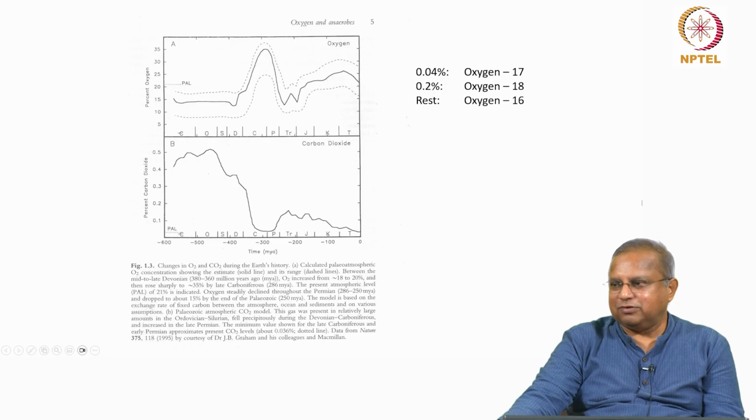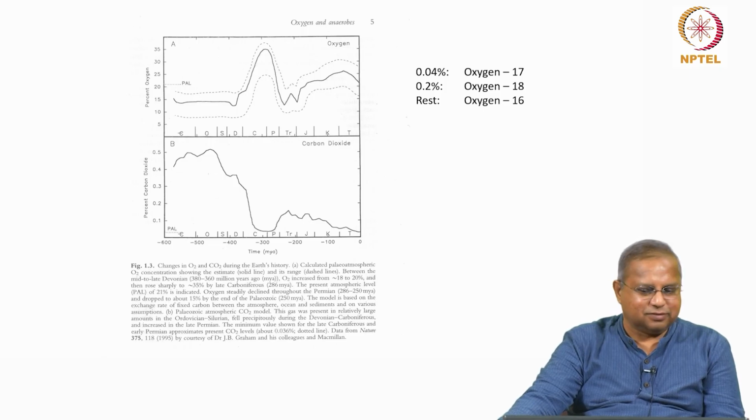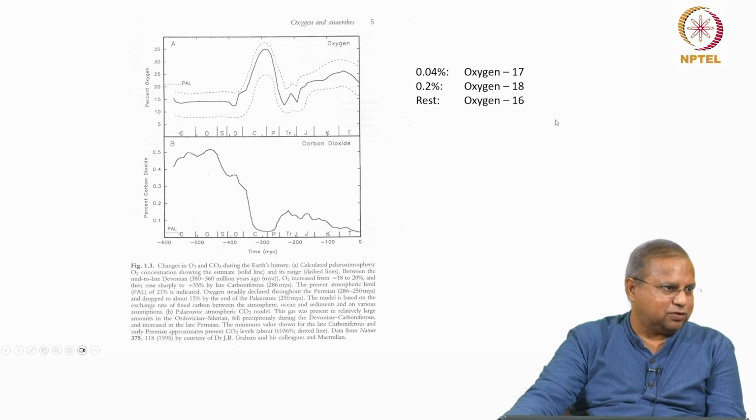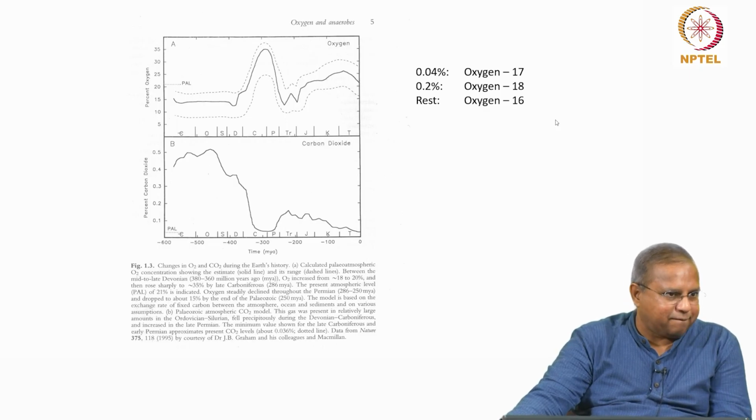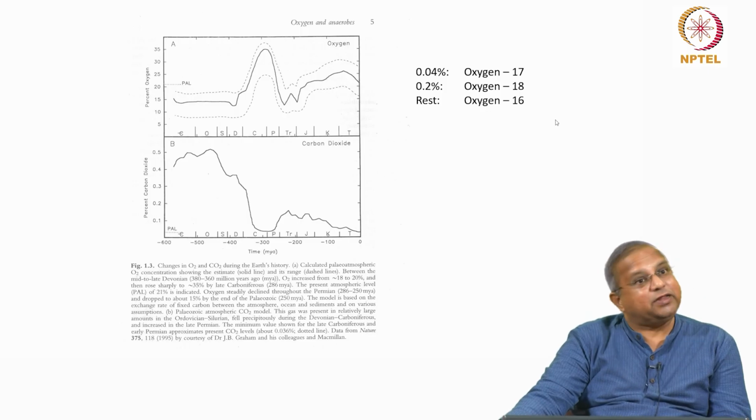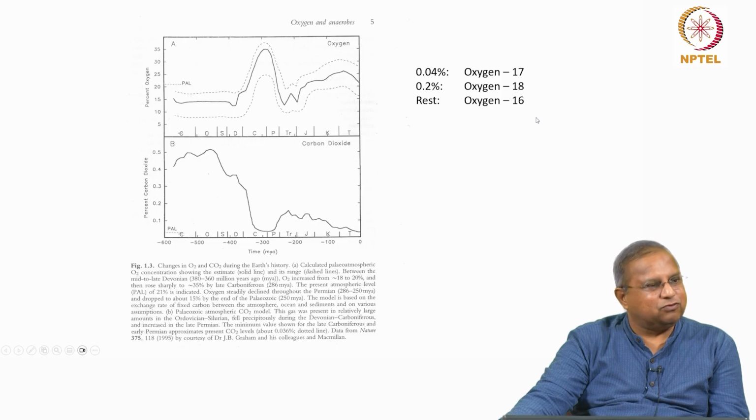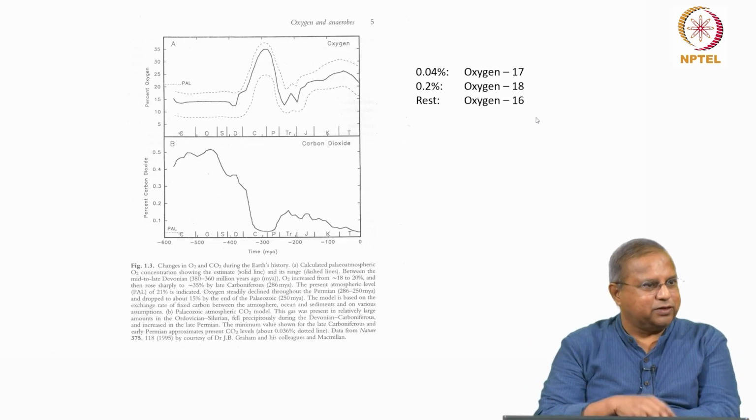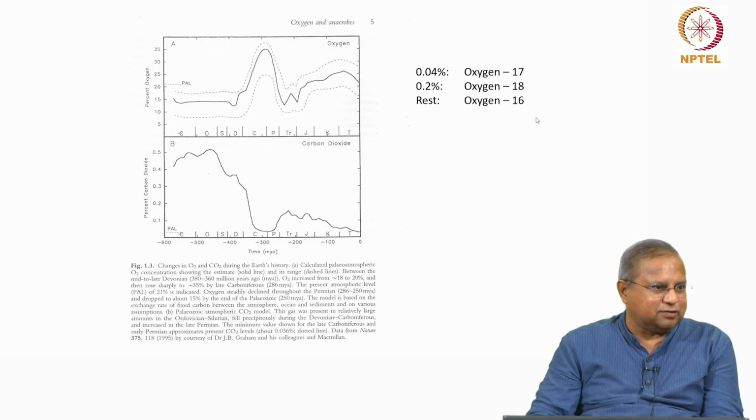Any quick questions, comments? Why is there an increase in oxygen and decrease in oxygen during 200 to 300? I have forgotten. I did read it about 11 years ago. I have forgotten, but it is known, or at least the evidences are there as to why it increased and so on and so forth. I'm not too sure. Wasn't it because of cyanobacteria? The cyanobacteria initially. Yeah, it increased first. But why did it increase so much? Or rather, that period alone, why? I don't know. I don't recall.